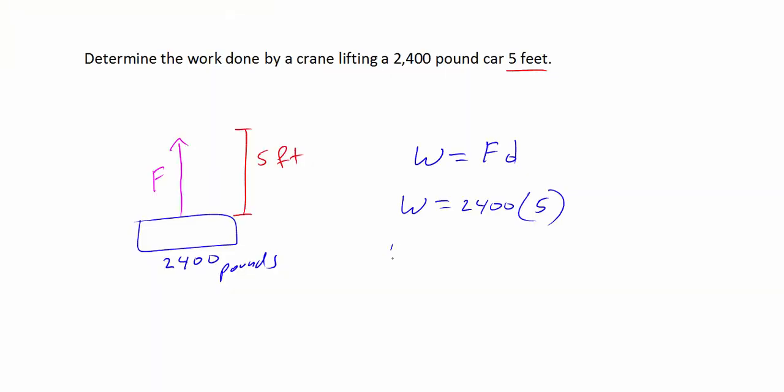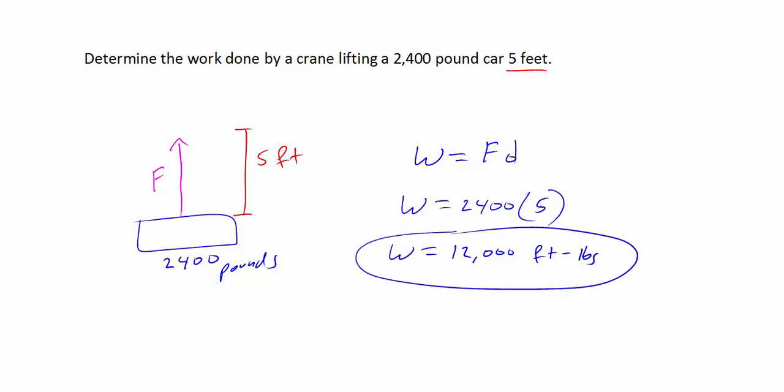And the units here would be 12,000 foot-pounds because we're taking feet times pounds. So the unit for the 5 is 5 feet. The force is pounds, so this is referred to as 12,000 foot-pounds. So the force that we're using is the force that is going here in the direction that the car is being moved. Okay, so this one was easy enough because all the force was in a vertical direction. There was no force going horizontal. So it's just straightforward, 2,400 multiplied by 5.